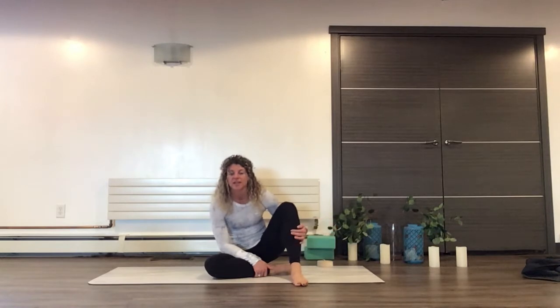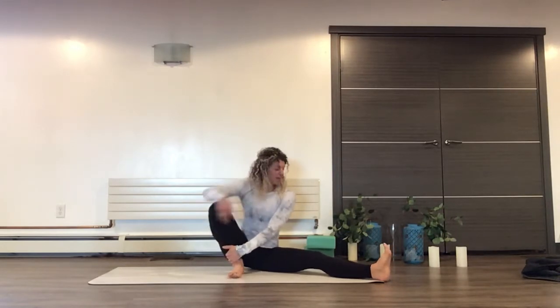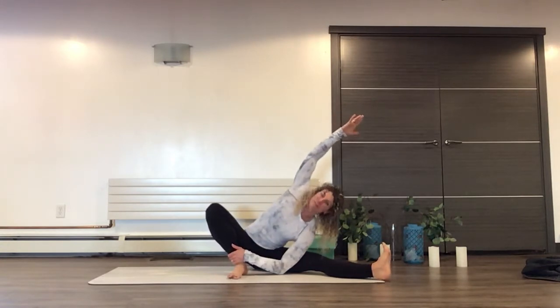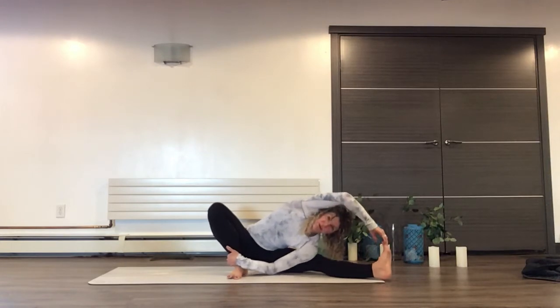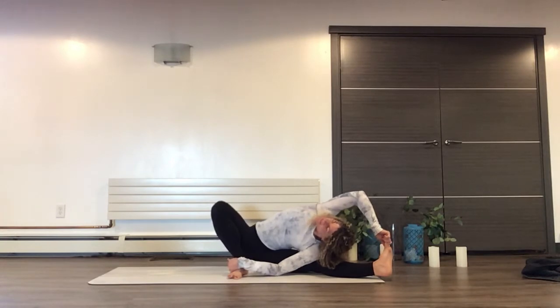You can do compass pose seated, and if you watch the class that I posted on Sunday, just yesterday, on April 19th, we had a seated compass pose in that flow, which is simply one leg out to the side, one leg bent in. So you can take seated compass right here. If you took, this is my right leg, so if you took your left hand and grabbed that right leg, flexed up the left foot hard, reached your right arm to the sky, and then took a big side bend over. Side bend is fine, but some people can grab their toe, slide that left shoulder inside of the left thigh, and then you've got a seated variation or a completely reclined variation, I guess, of compass pose.